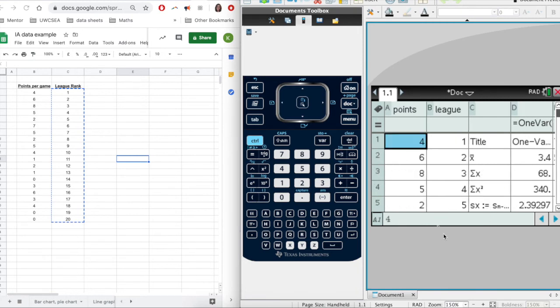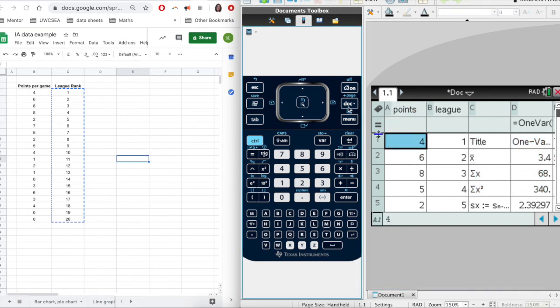The other thing you can do is plot the box plot on your GDC. It doesn't look quite as nice to present, but it's really quick and easy, and it's a good way to check your results. And you can include these in your IA as well. There's nothing wrong with them. To do this, we're going to go back to where we've typed our information in. We might not even have any of this, and that's fine. If you don't have it, it still works, but equally if you've got it, then it works as well.